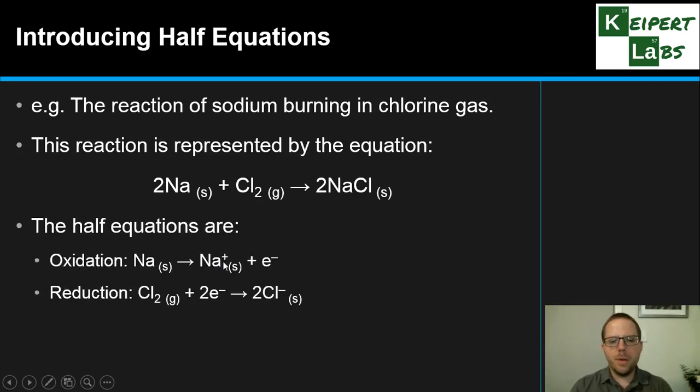Okay, so we've got the sodium metal forming sodium ion. Now I know it's an ion, but then we're saying solid because remember that this is actually how it's forming, as strange as that might seem. And then we have our reduction of our chlorine gas gaining 2 electrons to form chloride. Okay, so we can see the electrons present in our two processes on opposite sides of the arrow. Keep that in mind, and that they're representing how those electrons are moving from the sodium to the chlorine to get this change to occur.